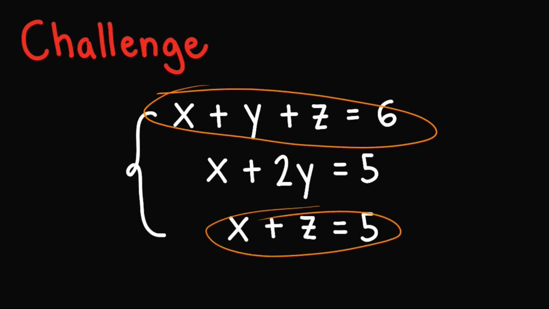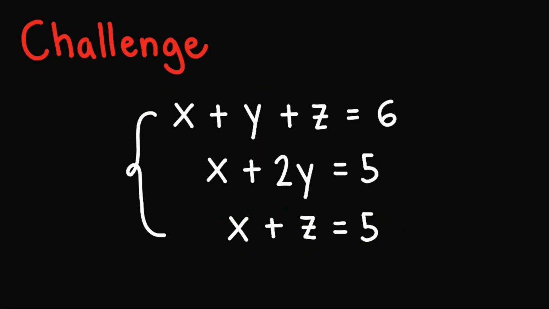Observe that upon elimination, if you apply the elimination method, it is easy to get the value of y in here. Upon solving for y, you can easily plug it into the second equation to get x, and since you already have x and y, it's not that hard to get the value of z.